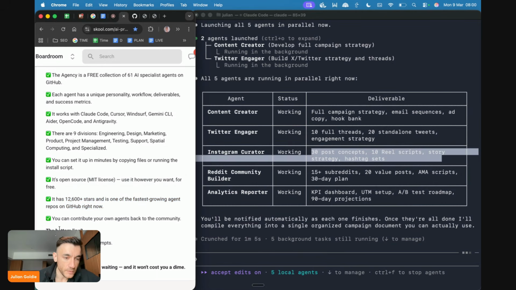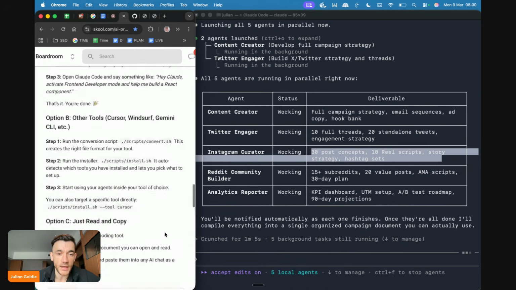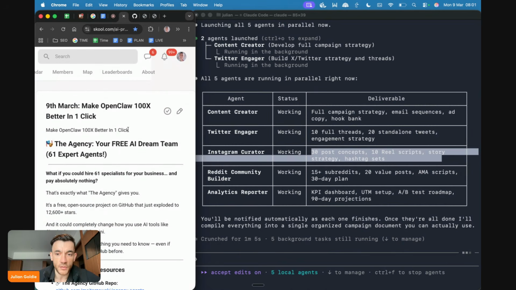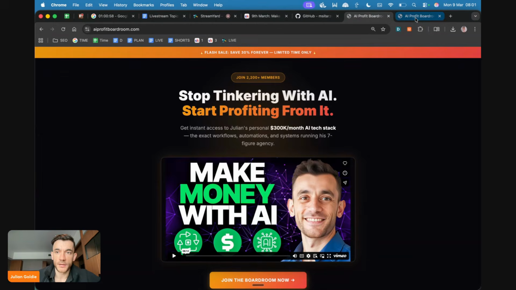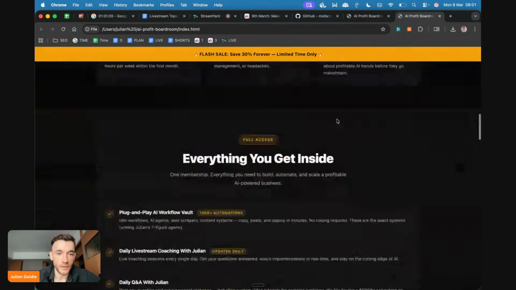But the main point is, instead of using generic AI prompts, you can get specialists and you can set up an AI dream team like we've done today and create really good outputs like we did with this website. And that's basically how it works. And the new website is much nicer than the old website.